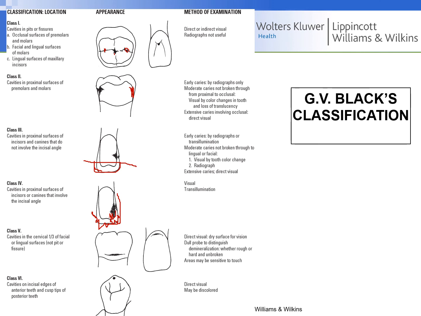Class 5 is anything at the cervical part of the tooth, which is up by the gum line. So it can be itty bitty, it can be big, it can even be bigger, like this. So you call that a class 5. Or on an anterior, see how it's up there? Some people just have a filling that's about that big right there because they have a class 5 decay. So now they have a class 5 filling.